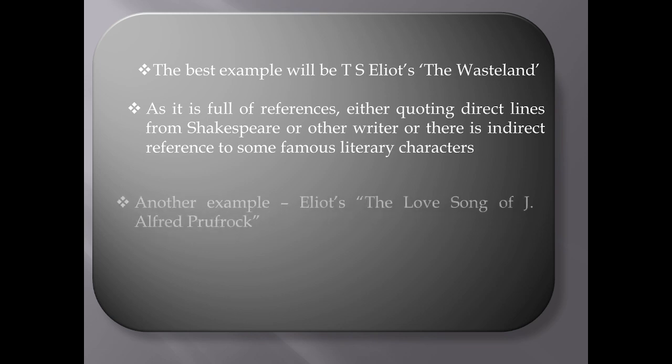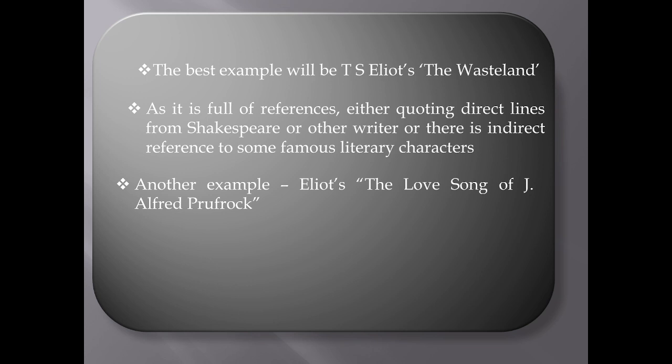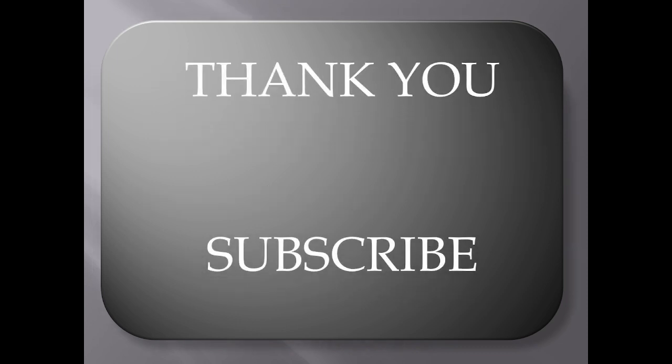Another example to elaborate more the concept of intertextuality, let me cite T.S. Eliot's poem The Love Song of J. Alfred Prufrock. Now, in Prufrock, this line happens: I am not Prince Hamlet, nor was meant to be. Meaning that he's talking about the character of Hamlet in Shakespeare's play Hamlet. So this is the example of direct reference that I was talking about in my previous point. So I hope you have understood the concept of intertextuality, and thank you very much for your attention.